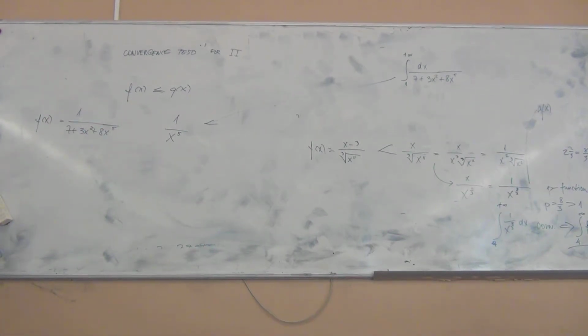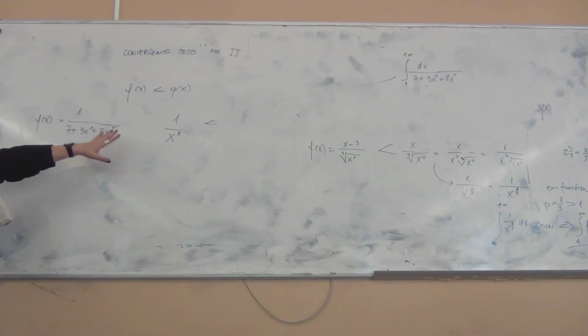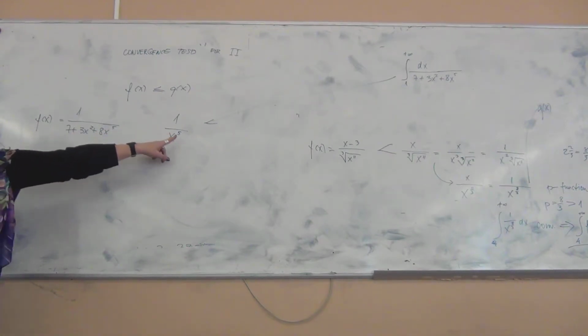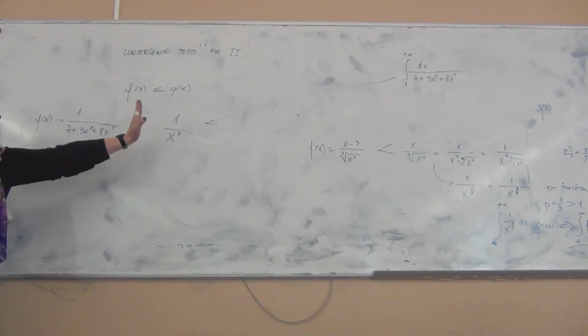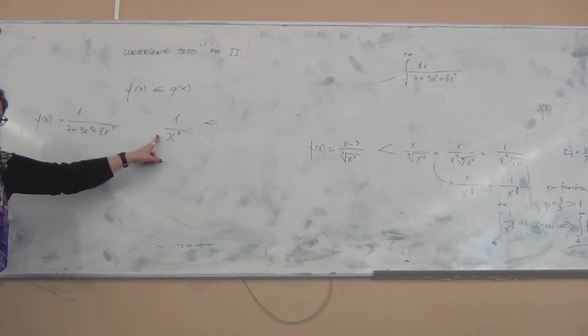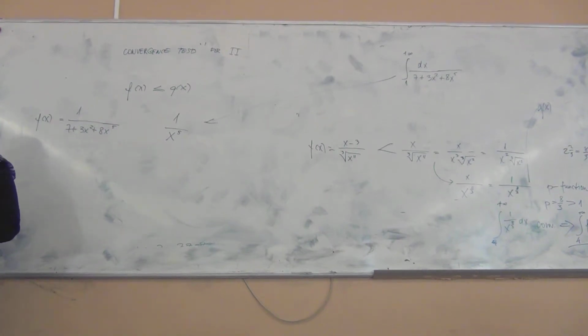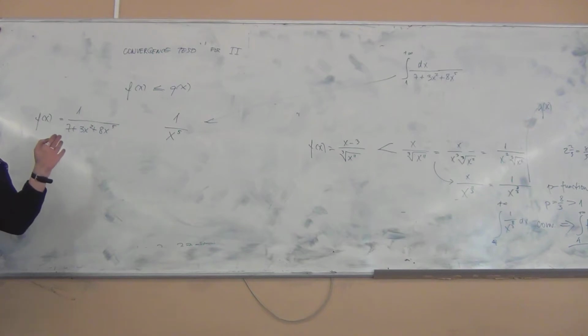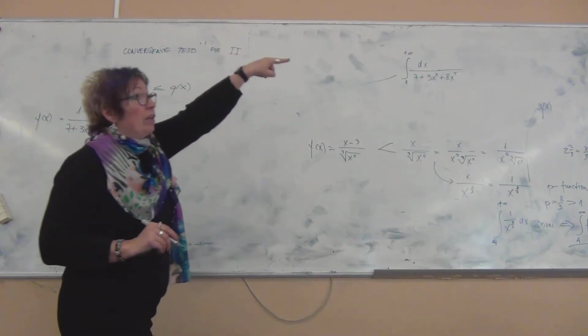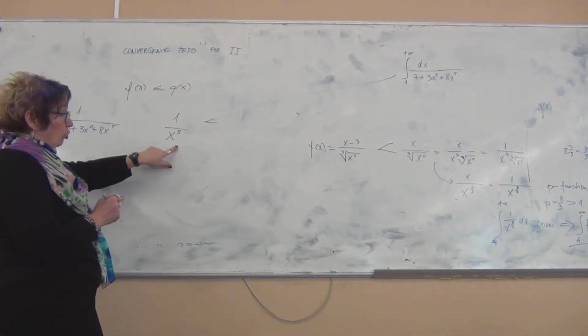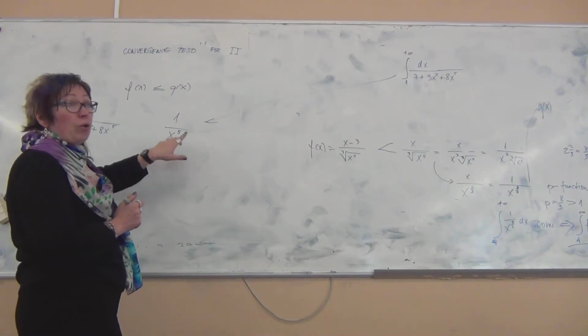So now I'm only looking at the greatest exponents, and I say, okay, let's see what this function does. This is a p function. P is 5, greater than 1, so the corresponding integral of this function will by all means converge. And now I'm going to show you by the ratio comparison test, that second comparison test, that both integrals, the integral given and the integral of this g function, both converge, both act in the same way.